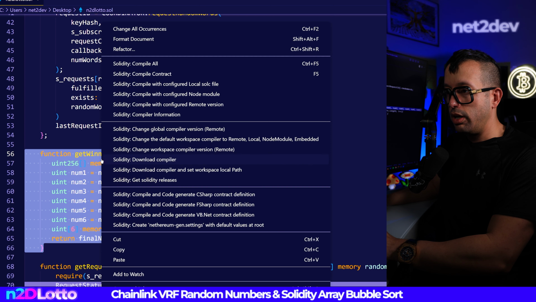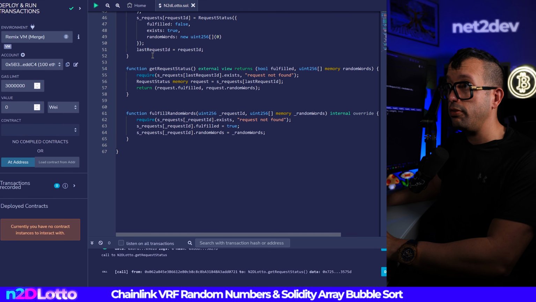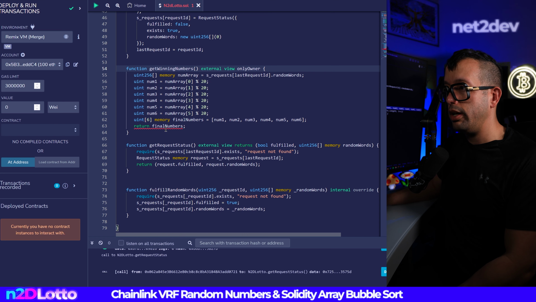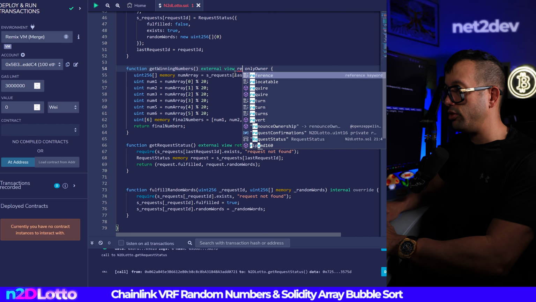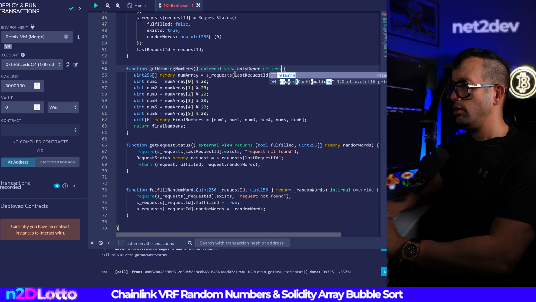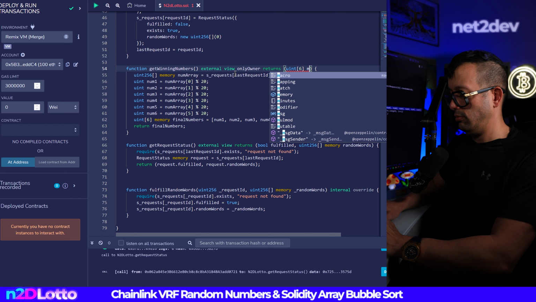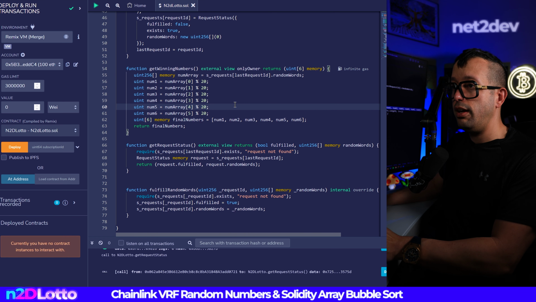So what I'm going to do now is copy this. Let's add that to the smart contract and see if it compiles successfully first. I'm going to add it right here. And I already have an issue. What's the issue? Oh, return declaration. Okay, so because we're declaring a return, we have to say only owner, then returns, and we are just going to say UINT 6 memory. This is the value that we are going to be returning. And we'll save, and looking good.